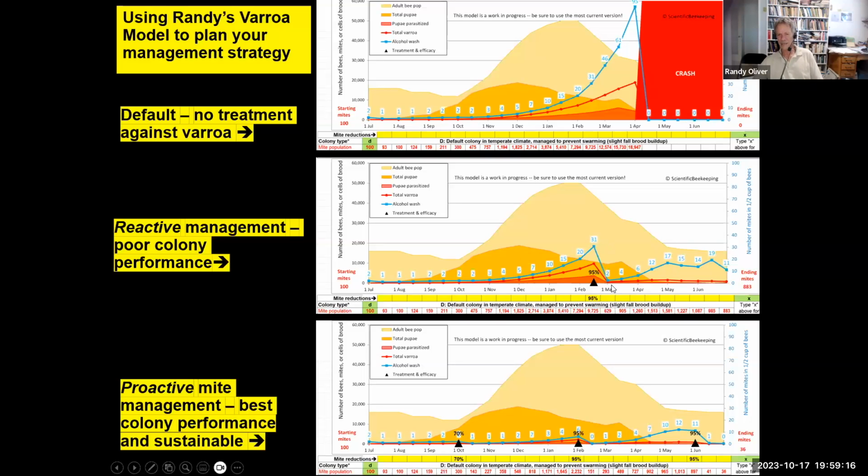Well, you may get the mite count down, but the virus epidemic has already taken a hold, and it's going to take you a month or more to purge that out. And that may be too late. So the proactive beekeeper, they start their mite control early in the spring, like March or April, and then maintain low mite counts for the entire course of the year. This is maybe the most important concept to get through your head, Varroa management. Good Varroa management doesn't start in summer. It starts way, way, way earlier in the season.